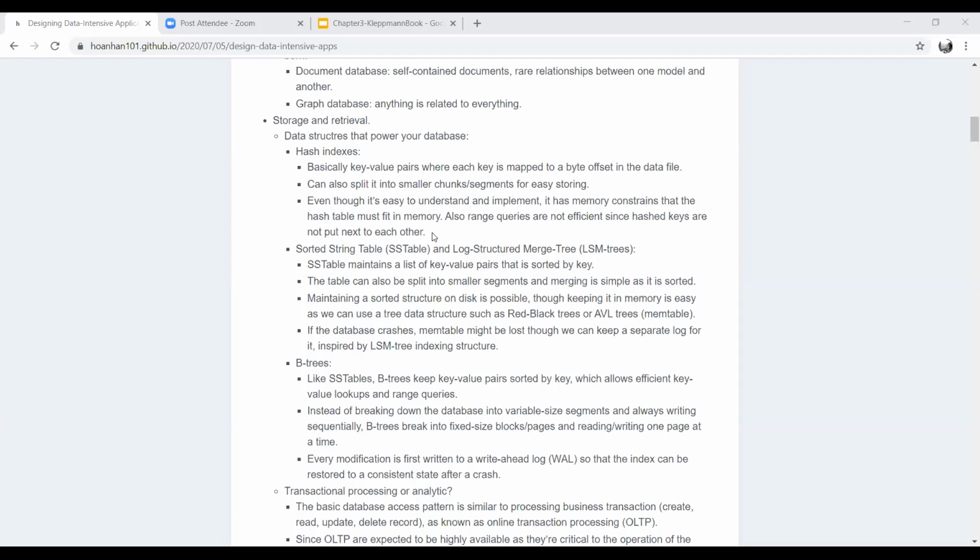So that's true. There were two interesting points we talked about when we were going through the chapter on this. One was the range query point that Abhishek pointed to: hash indexes are good for exact lookups, but if you were to support range queries, then they are not the best way. B trees or SSTables are better, because hash keys are not put next to each other, right?